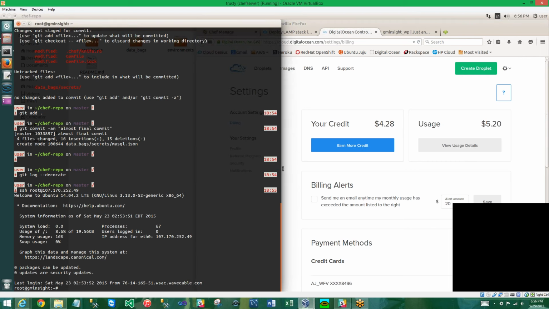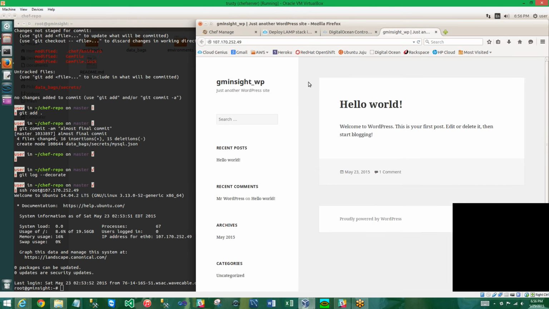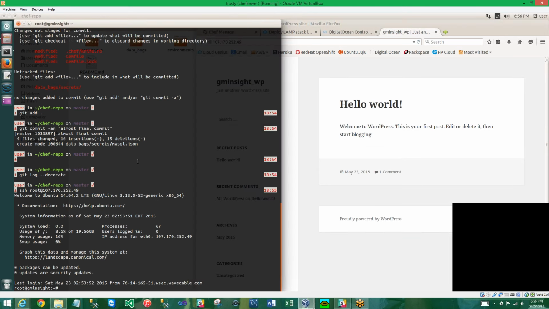So in that account, in that droplet, you have this droplet up and running, and it is running your Chef already, right? There's no issues there. It is functioning just fine. Now, the changes that we would like to do to our existing setup, if you have a droplet running, is to see that we run a sudo chef-client.